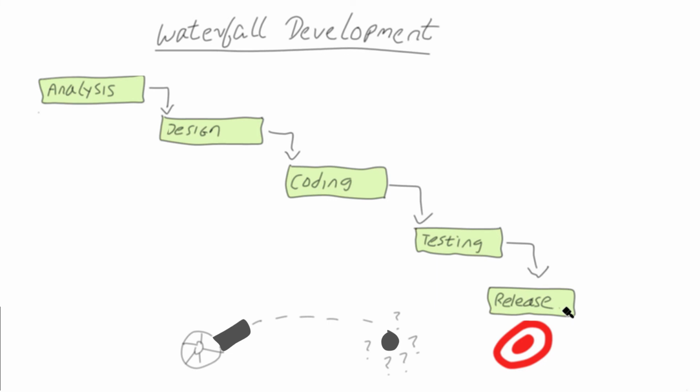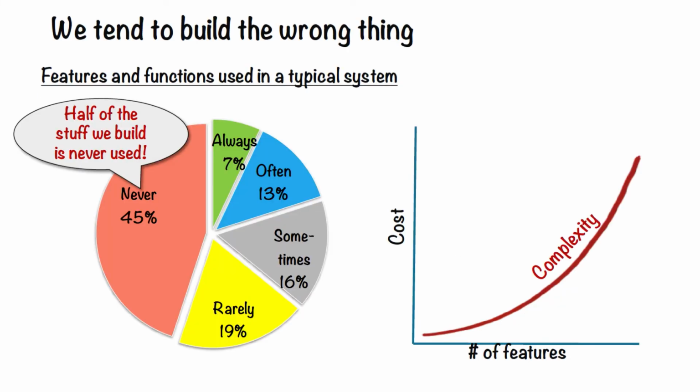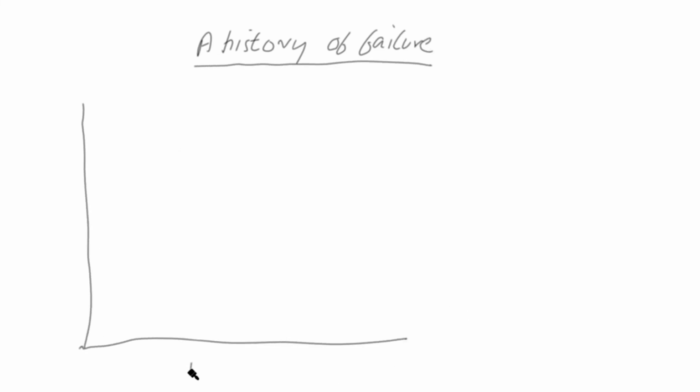And the net result of this approach was that a lot of software projects failed to deliver. And what was delivered was often late, with costs exceeding what was originally budgeted, and what was built and released was often not used. In fact, research in 2002 showed that half of what was being built was not being used. And over the years, faced with this history of failure, the industry started to recognize that software development has a lot of inherent uncertainty.